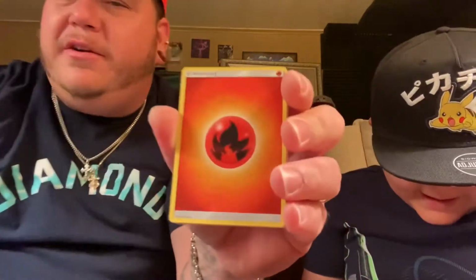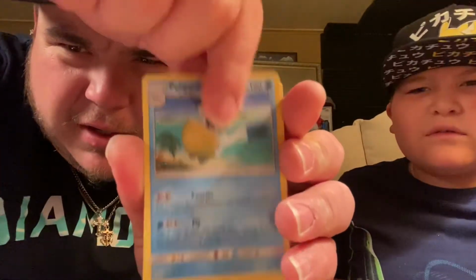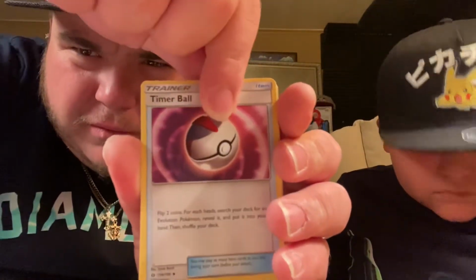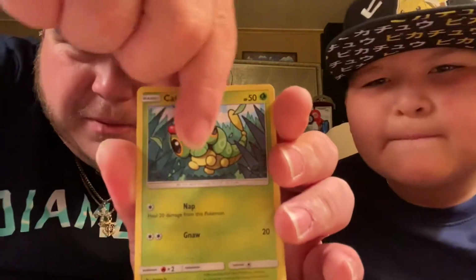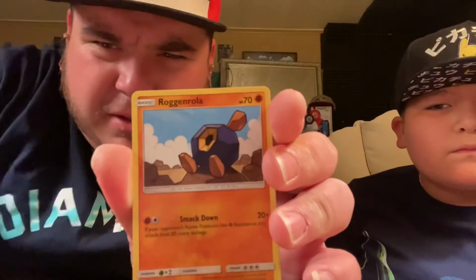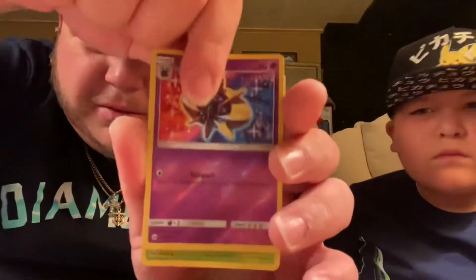1, 2, 3, 4. Fire knocking on your door. There's a trainer. Come on, baby. Training ball. That's a pretty card. I like that. Caterpie. Come on, baby. The pile of sand card. It's gonna give me a pile, but it's a reverse and a masquerade.